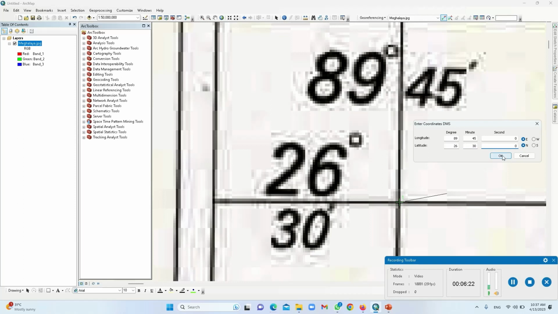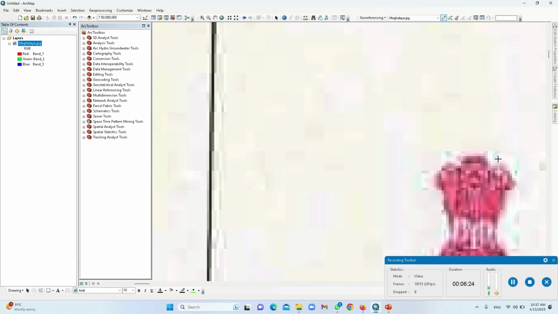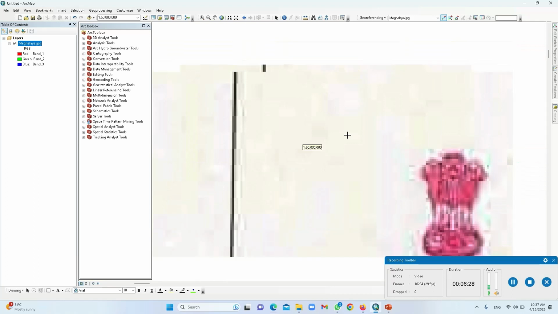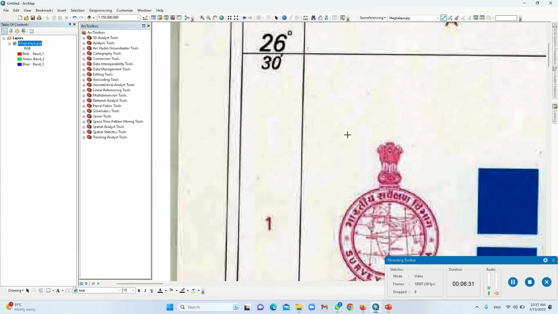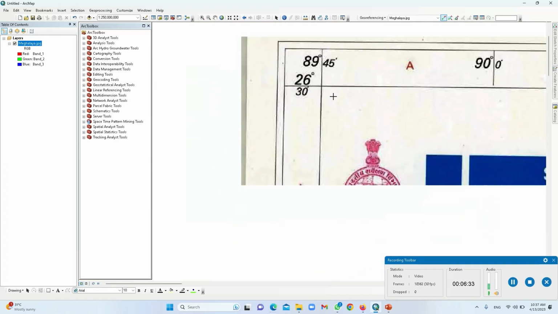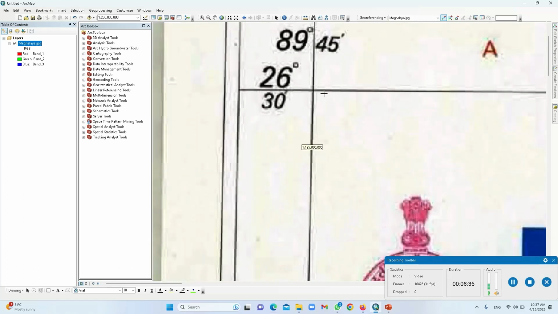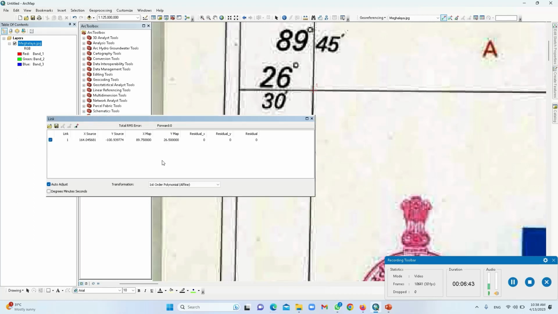Click OK. So you'll find there is some change that has happened in your map. You can see here point 1 has been recorded. Now you can also go here, there is a view link table, you can click on that, and it says this has been entered.